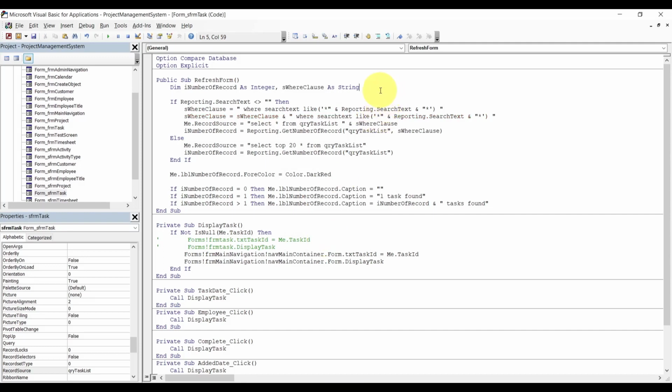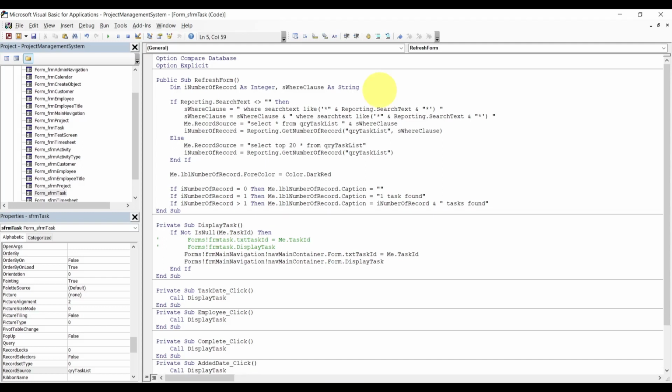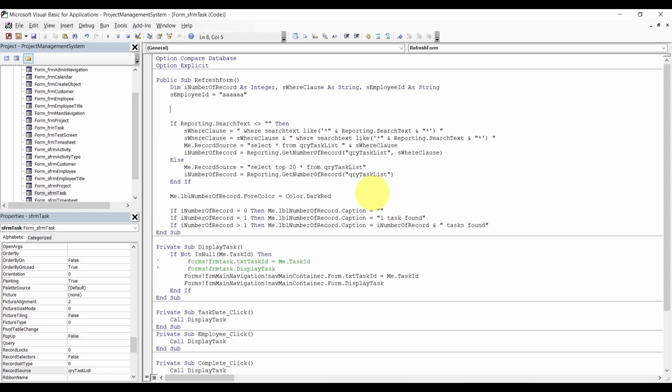All right. One thing we need to remember here. We got to get the employee ID from that navigation. So this is easy. Let's go back here. Let's say sEmployeeID as string, and then we are going to default this sEmployeeID equals blah blah blah.